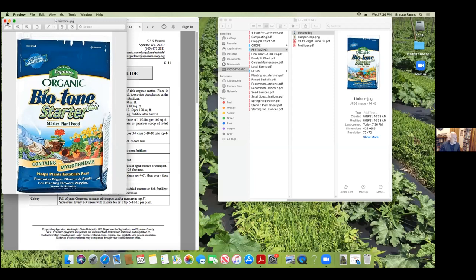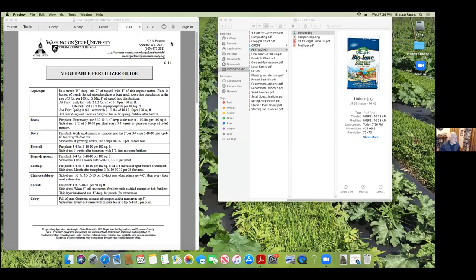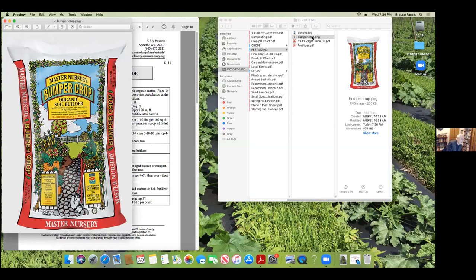And if you want to get a good yield, you can also add a little bit of what they call Bumper Crop, which is really good too. The name is self-explanatory, because when you use it, you'll get a bumper crop. It's a really good organic soil builder. And you get these at your nursery. You won't find these in any box store. You'll have to go to a nursery to get them. I'll make sure I include that information too.